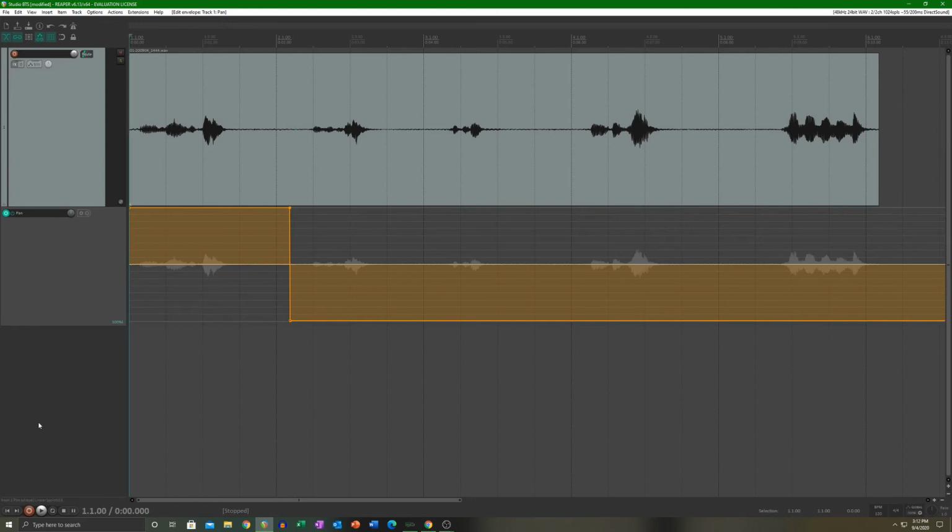So now let's listen to that. And we are recording, as you can see. So as you can tell, it went automatically from left to right, which is very cool. And now I want it to go back to the center. So I'll create two little points, take this one, line it up to the center. So now everything after that will be back in the center channel. And we are recording, as you can see.